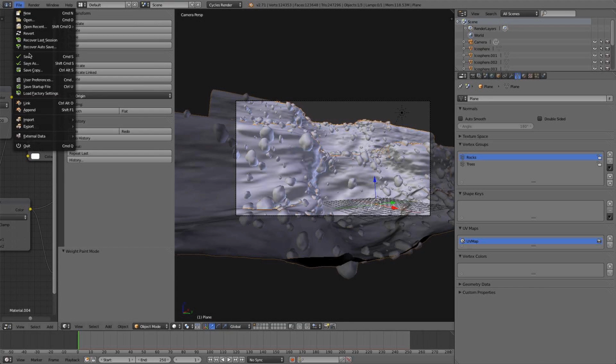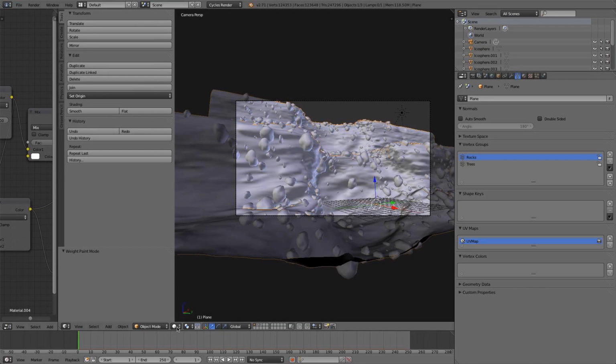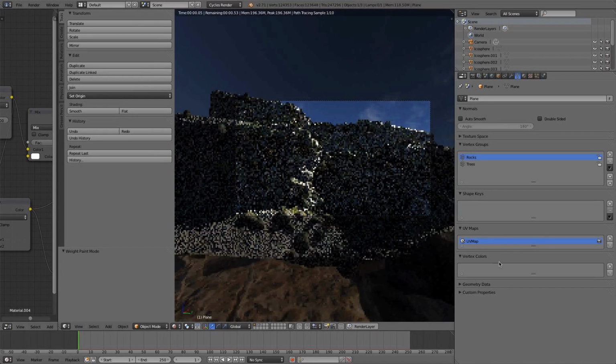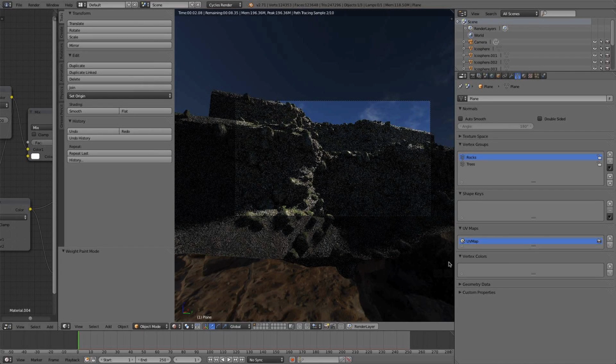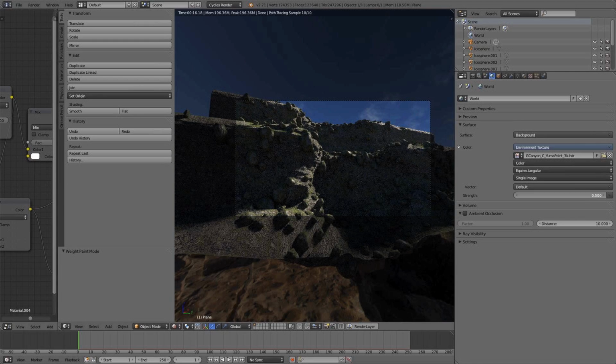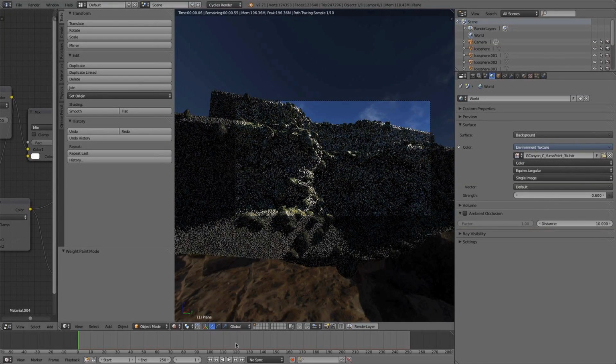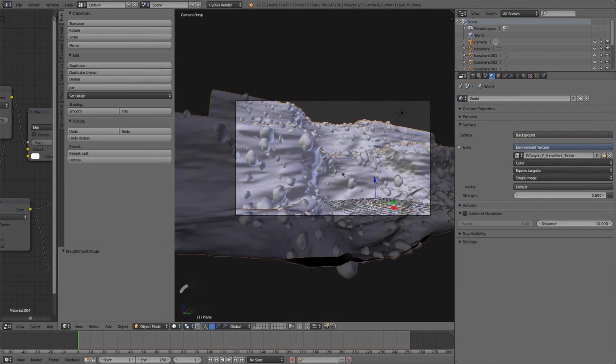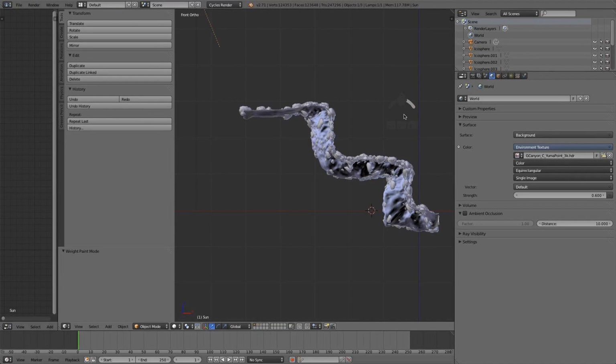Let me save my project right now. And let's just see what it's rendering at right now. So this might take a little bit of time. But you can see it's not looking too bad at all. Might be not getting quite enough sun in here. And I might want to turn up my world a little bit brighter. Maybe I went a little too dark on that. Let's try and get a little bit more sun in on there. It looks just a little dark, if you ask me.